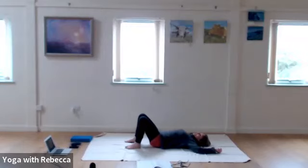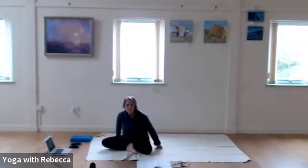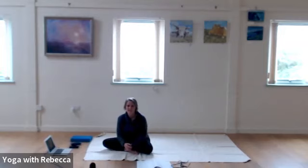And then when you're ready, staying with the same movement of the eyes, you lead the movement of the eyes, but then you join in with the head. So as your eyes move to the left, you allow your head to roll, gentle massage of the head, as far as it will go to the left, following the eyes. And then you begin to move the eyes back, and your head will follow all the way to the top, rolling around to the right. Noticing the quality of movement of your head and neck as initiated by your eyes.